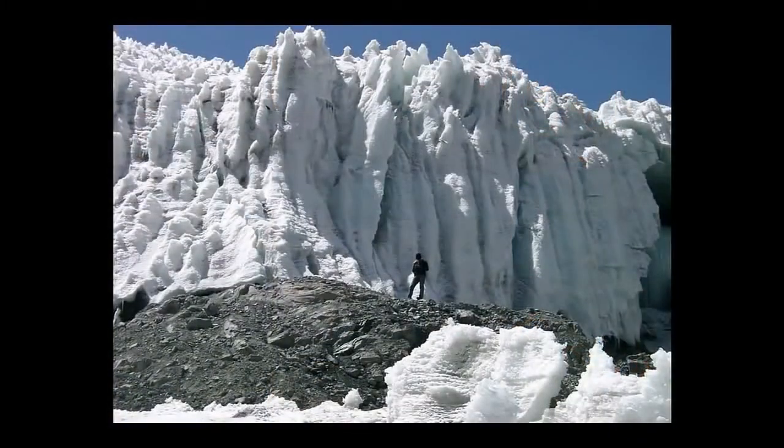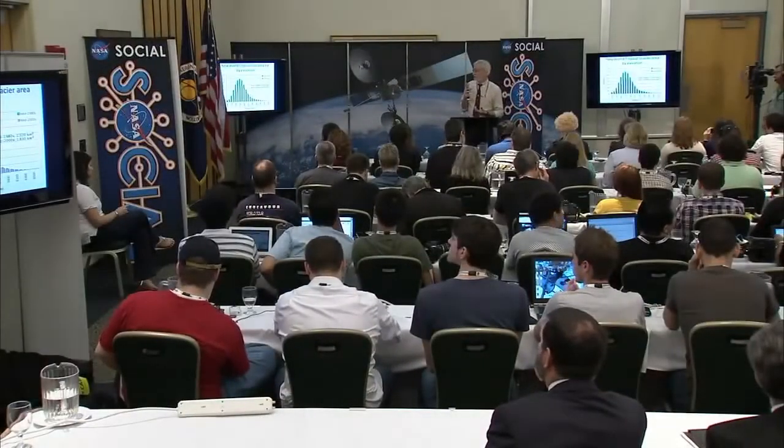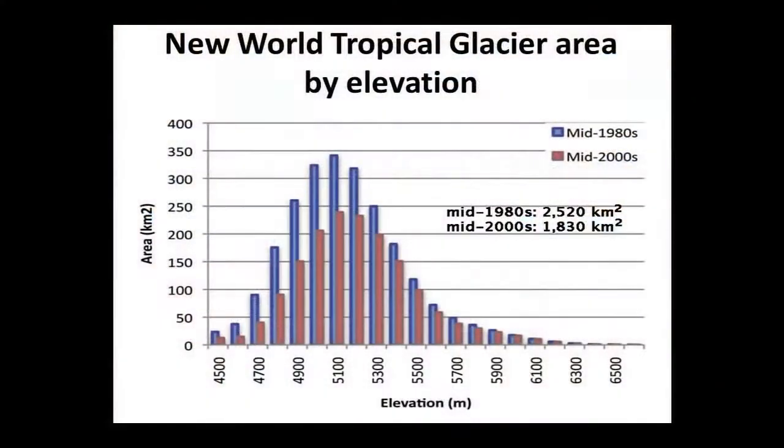Anyway, so next slide. Now here's a picture of some places where I've been, where we simply walk around the margins of glaciers with a handheld GPS and take selected GPS measurements, and then we compare those boundaries to what we observe in the satellite data. And if they don't agree, then we go back and do it again next year. But they do agree, and this is the basis for giving us a very high quantitative confidence in what we do.